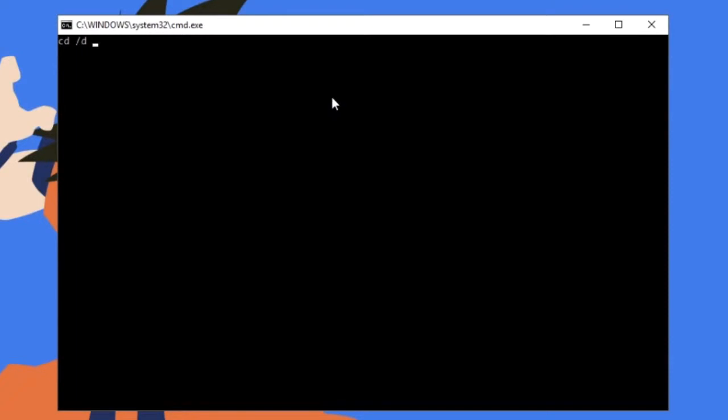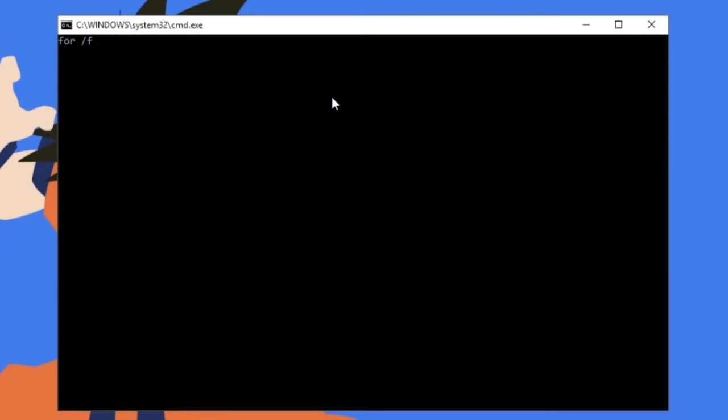So here let's directly go into the F drive again, and let's check if we are in the F drive. Yes, we are in the F drive. So let's use the /f command, and we were talking about these things.